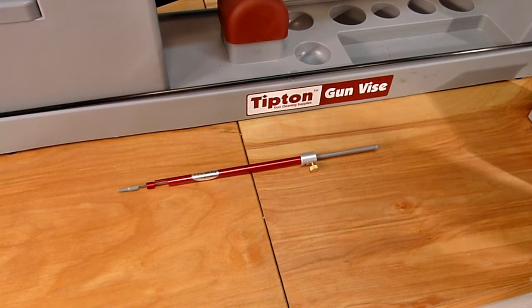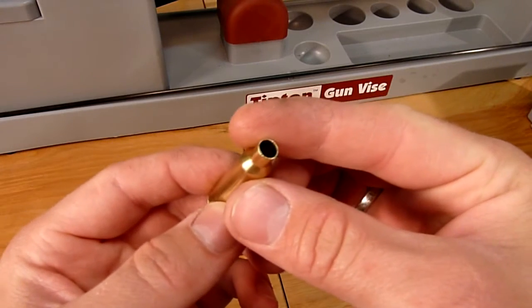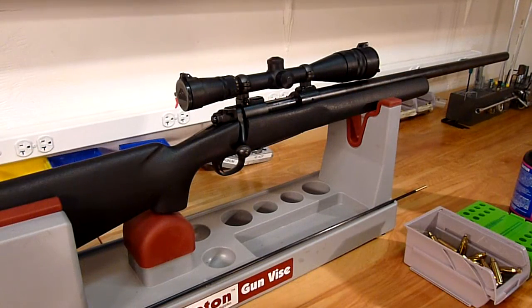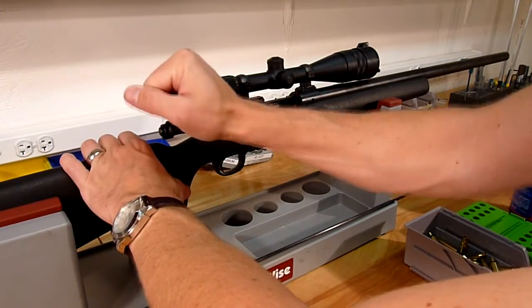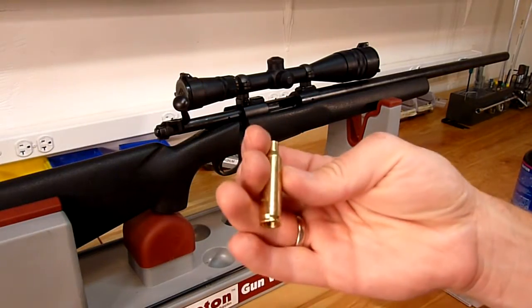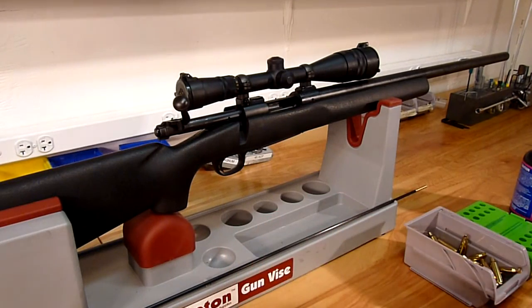In this particular case, we're going to use the Hornady Lock and Load overall length gauge, and we're also going to use a Hornady modified case that has been modified to fit with this tool. The first thing we're going to do is validate the fact that we can chamber the modified case in our rifle. So we're going to lift the bolt, insert the modified case, chamber it, and we've validated that it will chamber. So now we know that when this modified case is inserted into the chamber, it's going to be very close to the same position as when the bolt is closed.